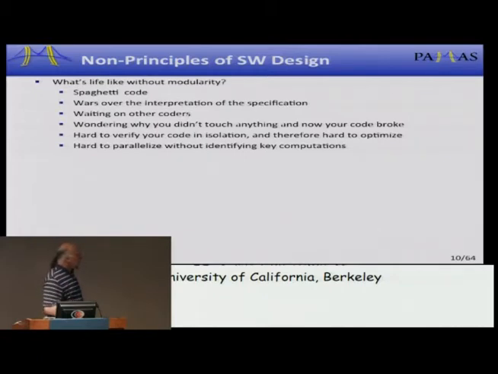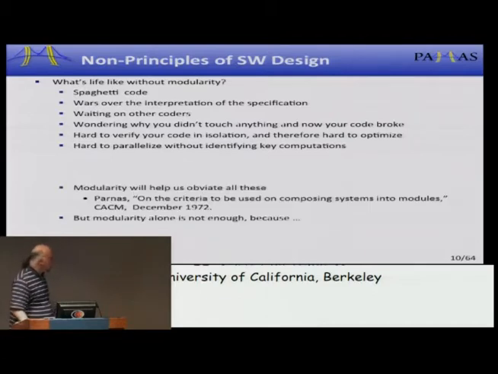and that broke your code. And then when you go back and try to verify, you do your unit tests and they're doing okay, but then you do a little more build with the other code and it breaks, and it's hard to exactly identify which one of these innumerable data structures that I touched that somebody else touches broke. And obviously, if you can't even get this basic serial code to work, then it's hard to parallelize this code without identifying the key computations and building a little sandbox that allows you to optimize your code.